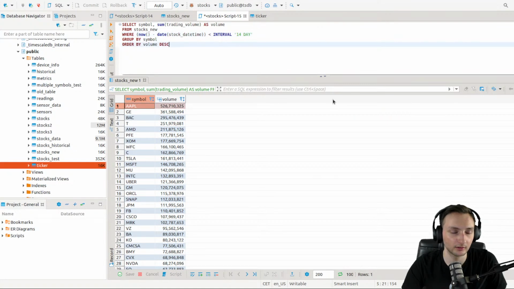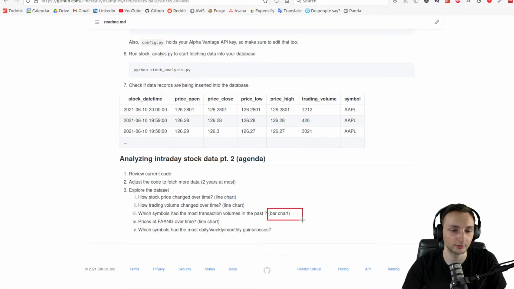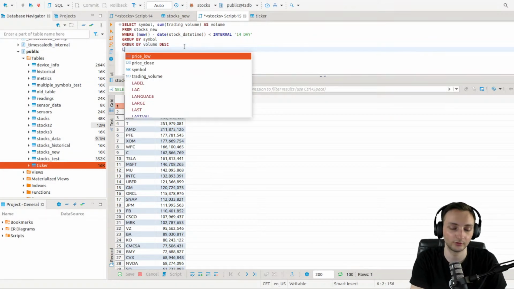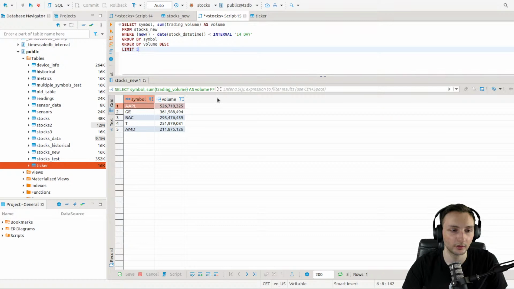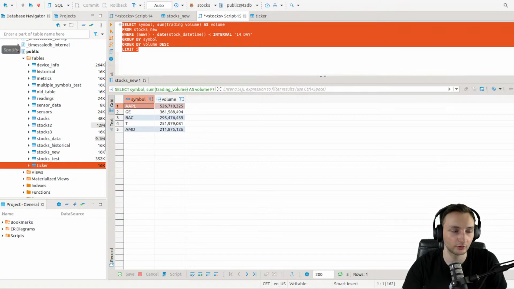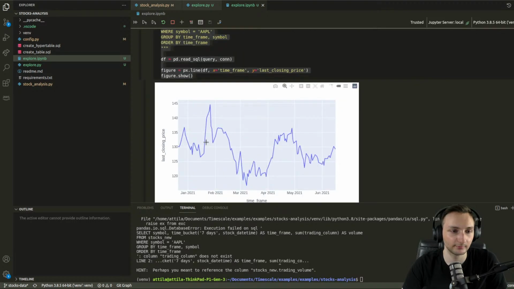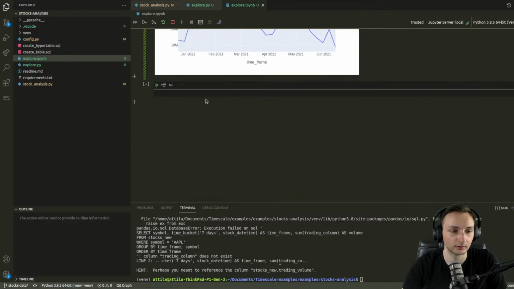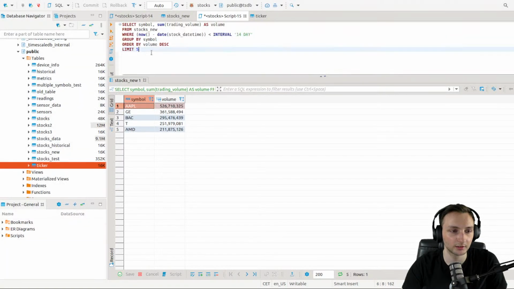And let's just, yeah, so we are creating a bar chart from this. So let's just limit it to 5. Okay, so now we got the top 5. And this should work. So we go back to our notebook. I should probably create a new entry. I don't want to overwrite this. So here I changed the query.